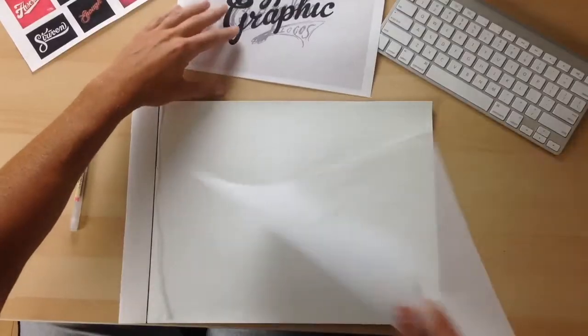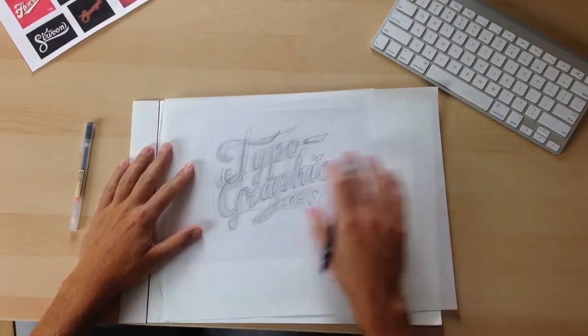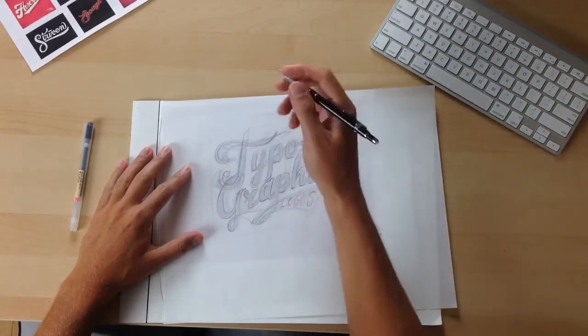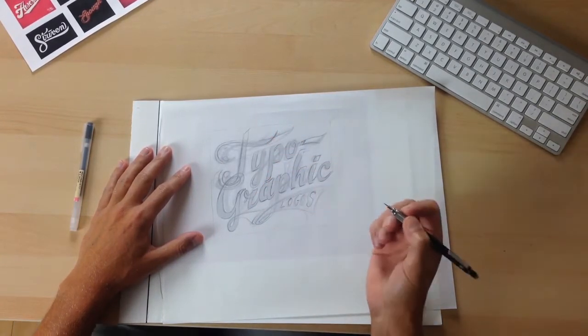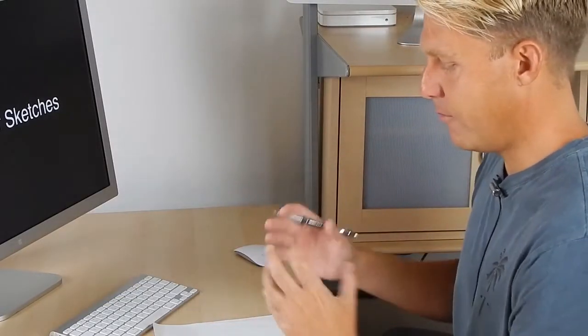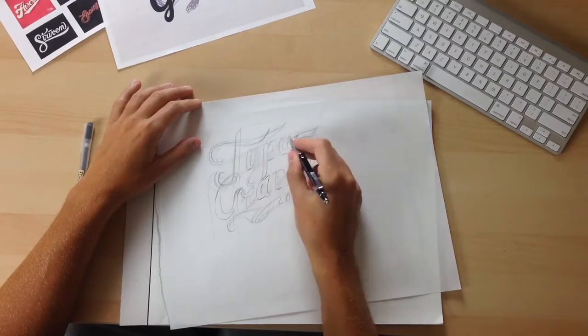Okay, so that was our sketch, and there's a couple things I want to point out. First of all, when you're drawing this out, you're trying to maintain the width of your lettering, like the width of the actual letter forms themselves. The other thing is, unless you have really bouncy, kind of kidsy, playful type, you want to maintain either a straight line or a nice arc to your lowercase letters.